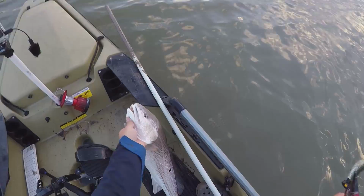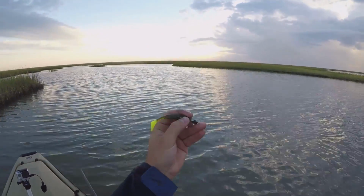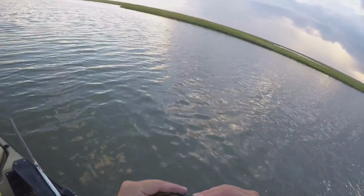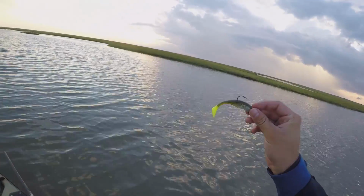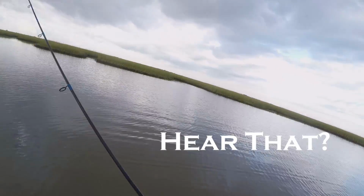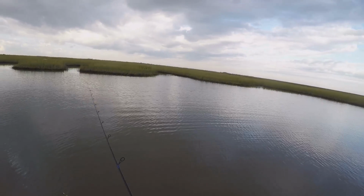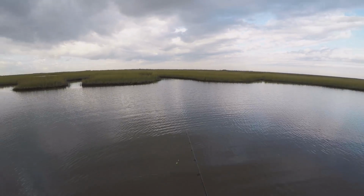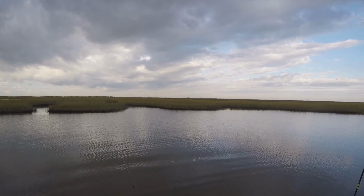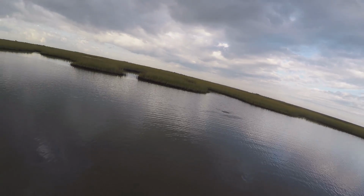Oh, I sight casted him using a Saltwater Assassin Chicken on a Chain and a Rockport Rattler jig head, just like I've talked about all the time. It is a really, really solid bait, especially when you drop it right on a redfish's head. He's gonna inhale it. Got it. Got it.